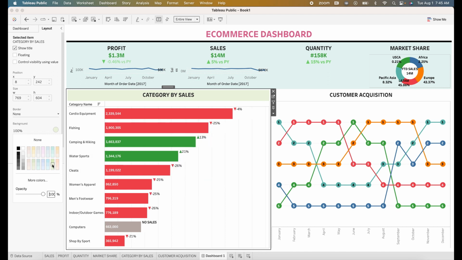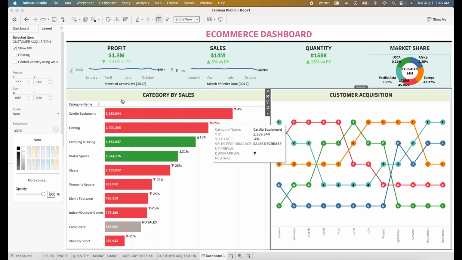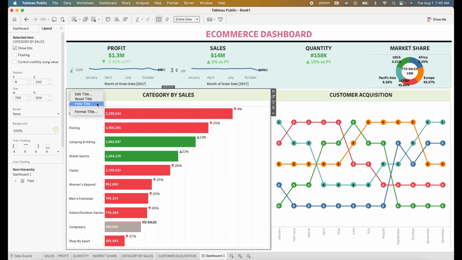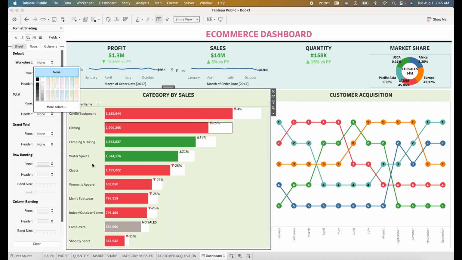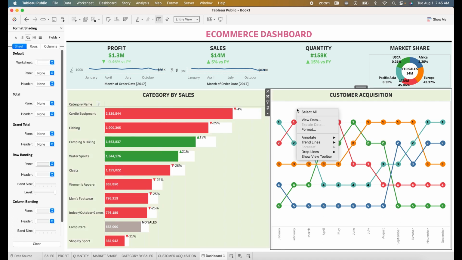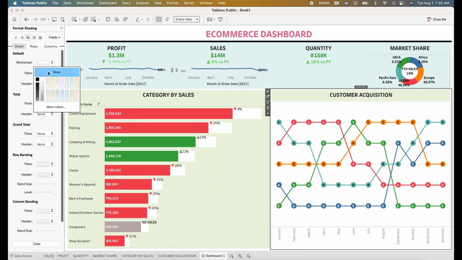Okay, and I'm going to do the same here. So the next thing we want to do is what we did earlier on, right? We're going to format this, and then we're going to remove the shading. So that's what I'm going to do right here. Come down here to the shading on the sheet, and then put none. So it's going to have everything all together here, right? So make sure you format this, change the shading to none. Okay, this is good. This looks great.